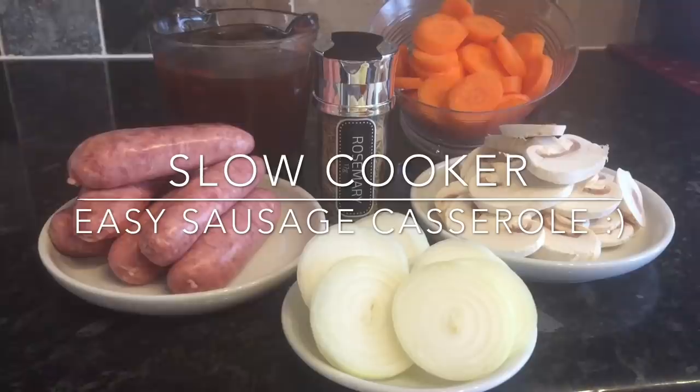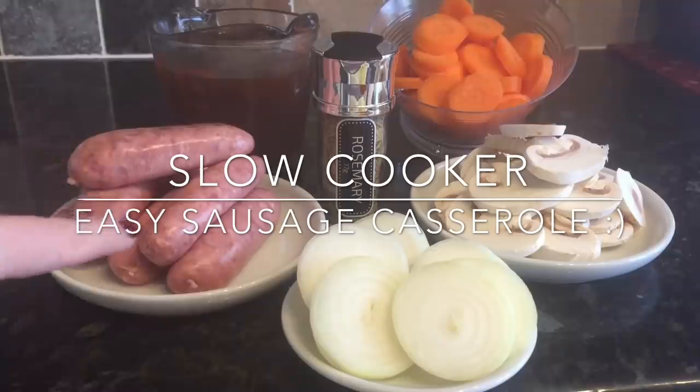And tonight for tea, I'm going to be making an easy peasy sausage casserole, and I'm going to make it in the slow cooker because I've got tons to do today, so it's going to be really handy just to pop everything in and just walk away and leave it for 5 hours.